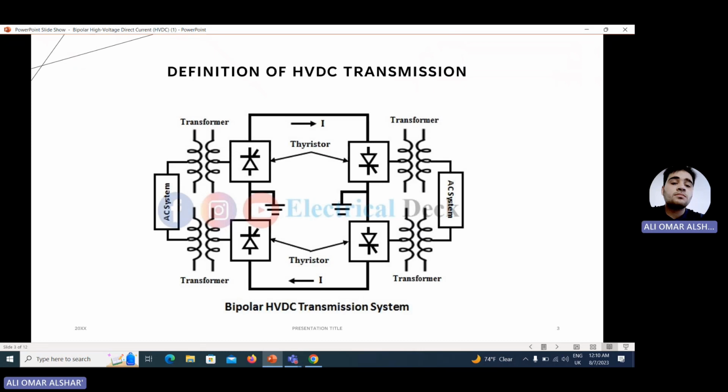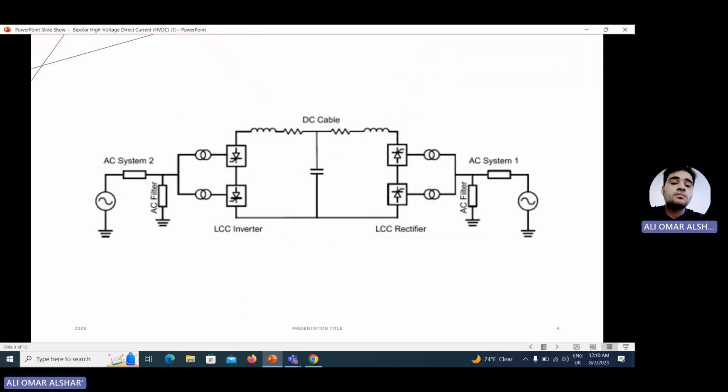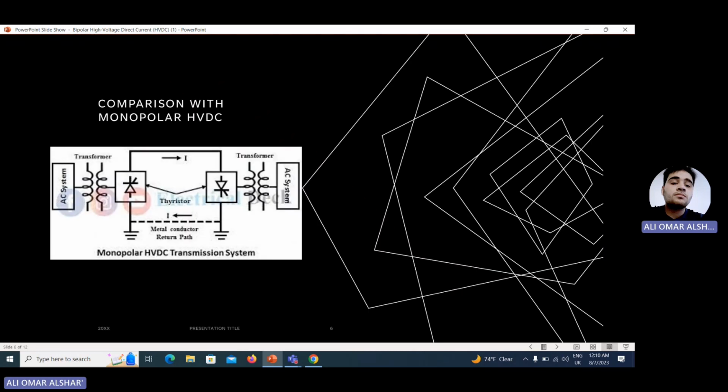Also for faults, if a fault happens here, we can use the upper side if the fault happens on the lower side of the system. That's something different compared to the mono system, which we can call monopolar high voltage DC lines. That cannot happen there, because if a fault happens at the monopolar, the system is knocked out. So we don't have the transmission lines or the power transmission after that fault.